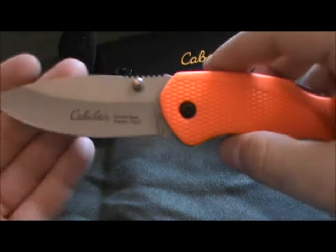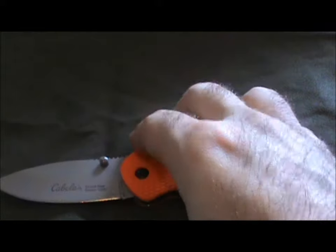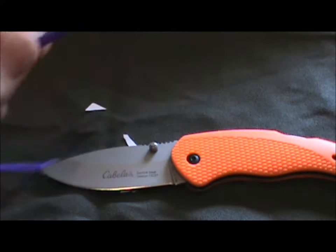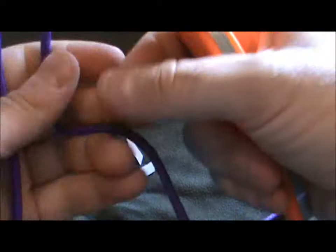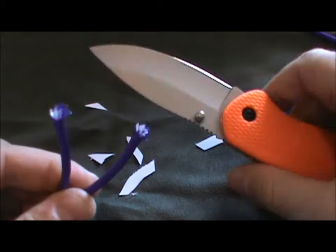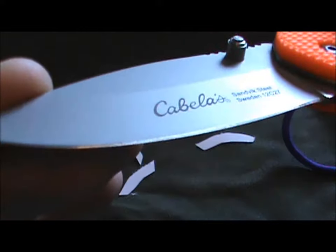Overall I think this is a pretty good knife. Let's do a quick paper test and then cut some 550 cord with it. This is standard paper — the blade right out of the package, not sharpened or anything. Pretty sharp right out of the packaging. And yes, this is purple parachute cord — please don't ask. It slices right through this stuff. So if you're going to use this as a survival-type knife or for any outdoor use, it comes perfectly sharp.